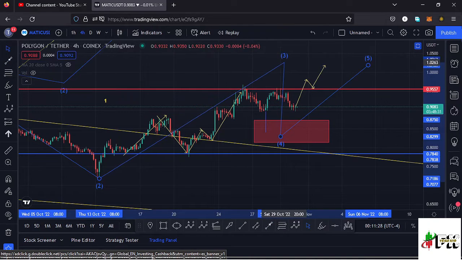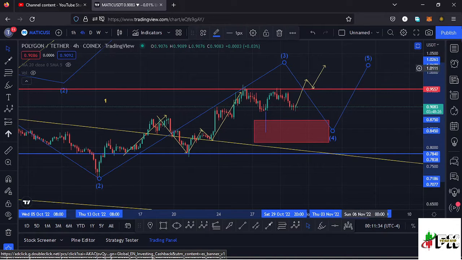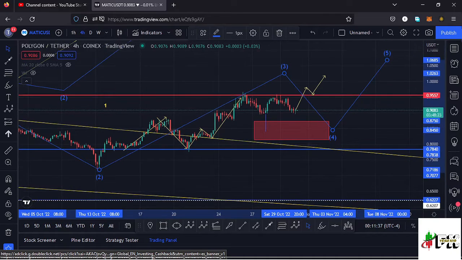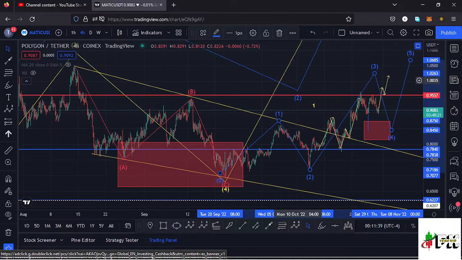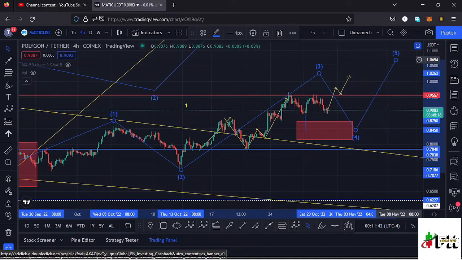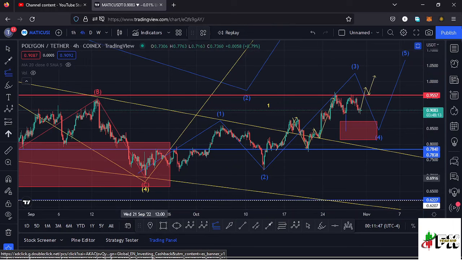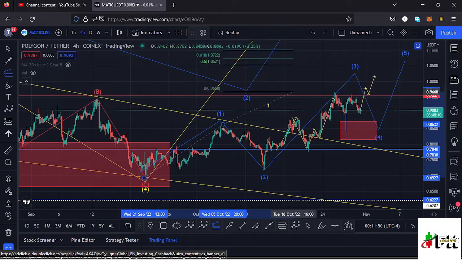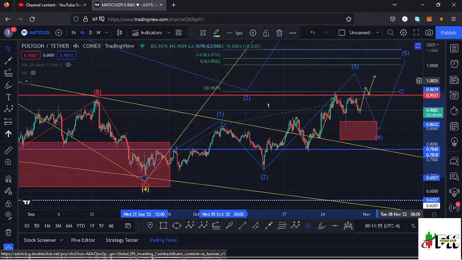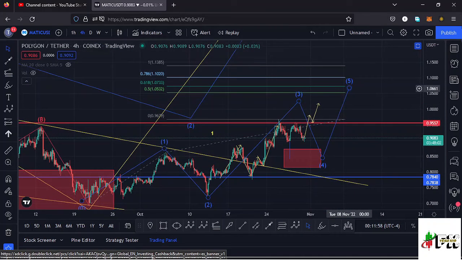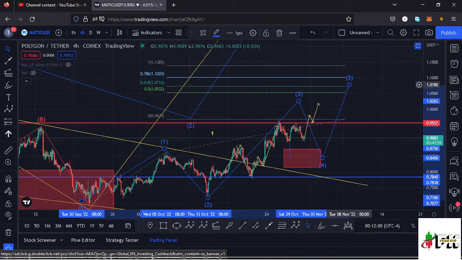And in case that plays out, then we'll be able to sketch out a new target area in the formation of a fourth wave and then a fifth wave to the upper side, and also sketching out a target area to the upper side in the formation of this fifth wave to the upper side right here. We can use the Fibonacci's, connecting them from the low of that wave 1 to the high of that wave 1, then to the high, dragging the fibs to the high of this third wave that I have right here, and that gives me a minimum target area to the upper side in the formation of a fifth wave at the fib level 0.618, and that is at around the $1.07 mark. So let's be patient and see how that plays out.